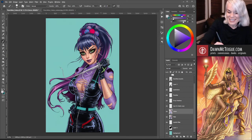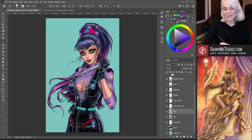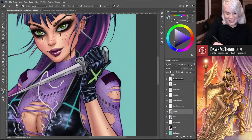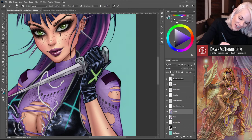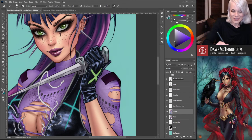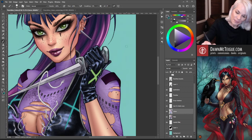I still can't decide what color I want this to be, so it's a little bit green, it's a little bit gray. We've just got a lot of colors going on right now, because a certain somebody can't make up her mind.